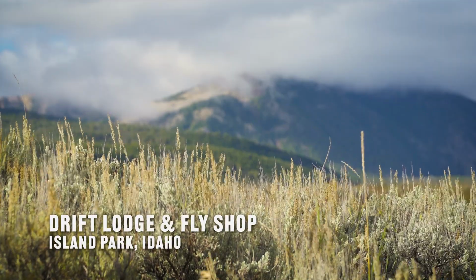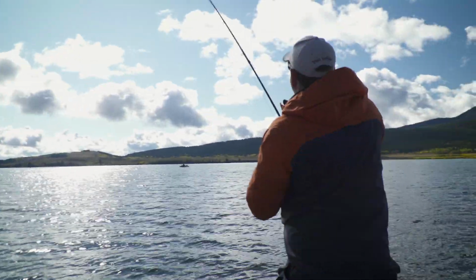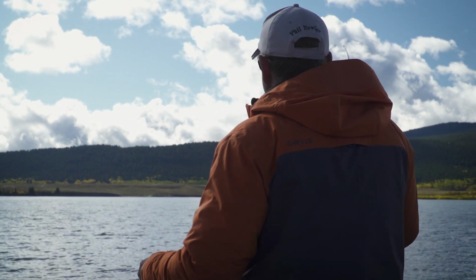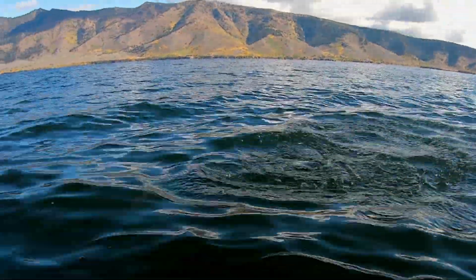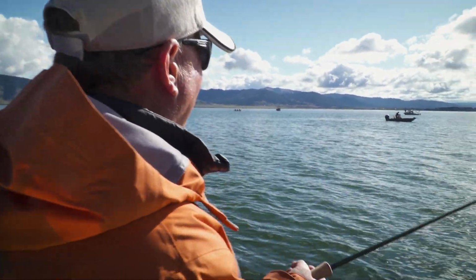Let's take a look at this absolutely giant hybrid that Phil Rowley caught while fishing right here in Island Park on Henry's Lake. Whacked it pretty good. Feels bigger. Now, it could have just buried in the weeds too, but when it took the fly, it was a solid thump. And took it on the pause. I've been using quick strips with pauses. 3 to 4 inch strips, and the fly was just falling and it just zipped out of my hands. Henry's is known for big hybrids in excess of 10 pounds, even 15 pounds. So we've been hoping for something at least half of that.